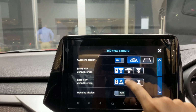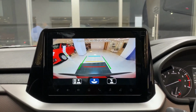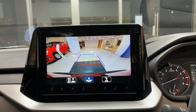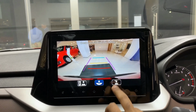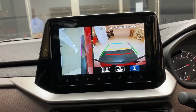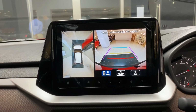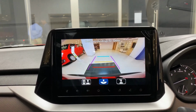Likewise, let me show you the reverse parking camera as well. So when you put it in reverse, this is how the rear parking camera looks. You do get guidelines. Also you get 2 extra views as well. You can select side view plus the rear parking camera view. So these features make it much easier to park. So overall the infotainment is pretty intuitive and easy to use.